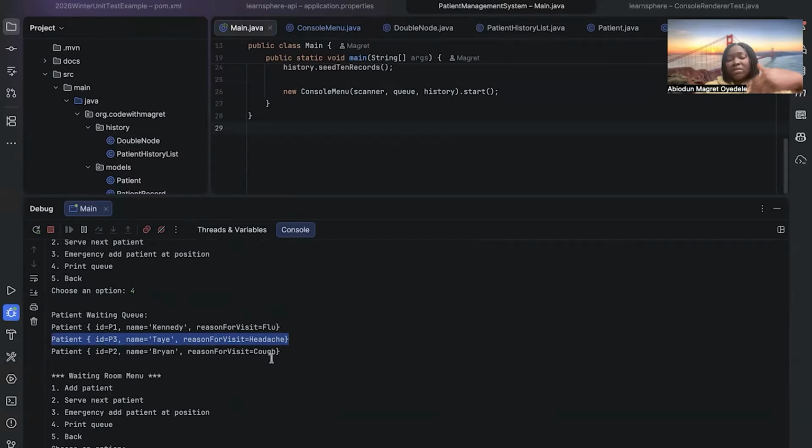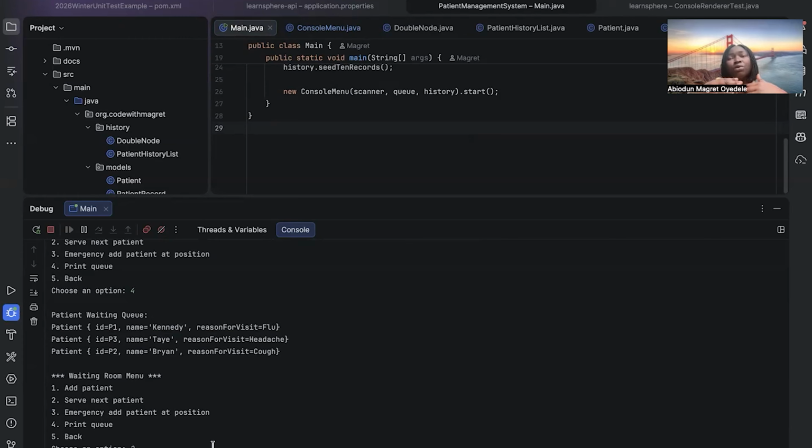Then the one patient moves to position 2, and this is done with the node. Then to serve next patient, like I initially said, the next patient when served will be removed from the queue, and this will start from the oldest patient in the queue.